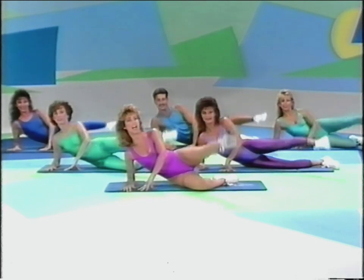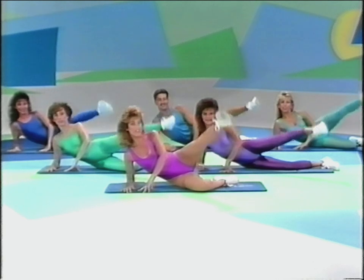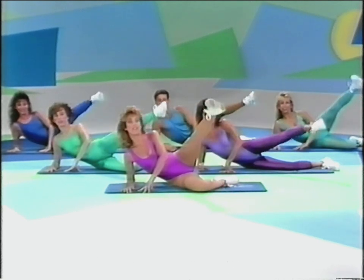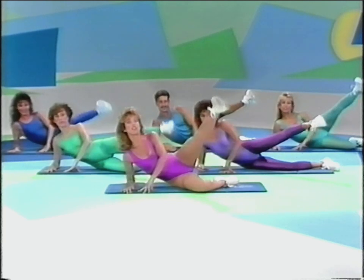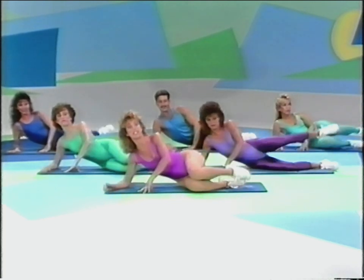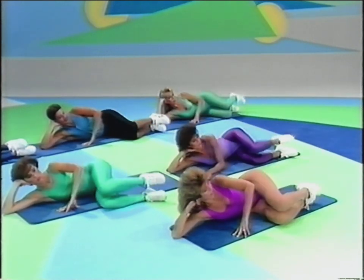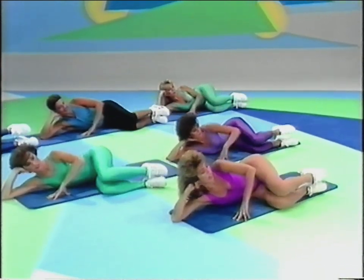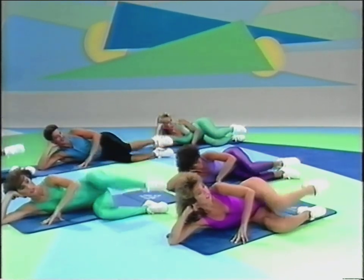For the outer thighs, let's work it. Lift, down, lift. Down, lift, two more, one, two, good. Good. Bring it in and take it down. Relax yourself. Ready and up and down. Up, down. Up, down. Up, down.